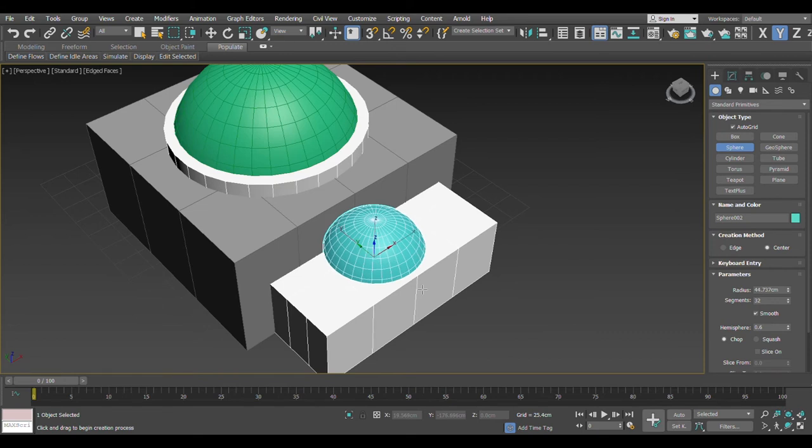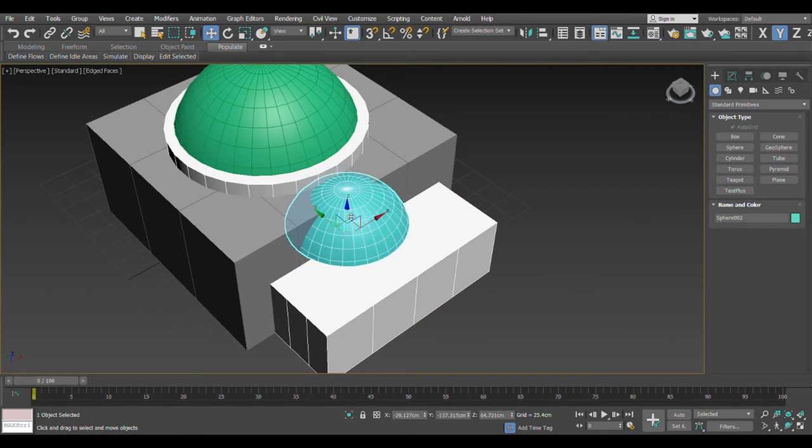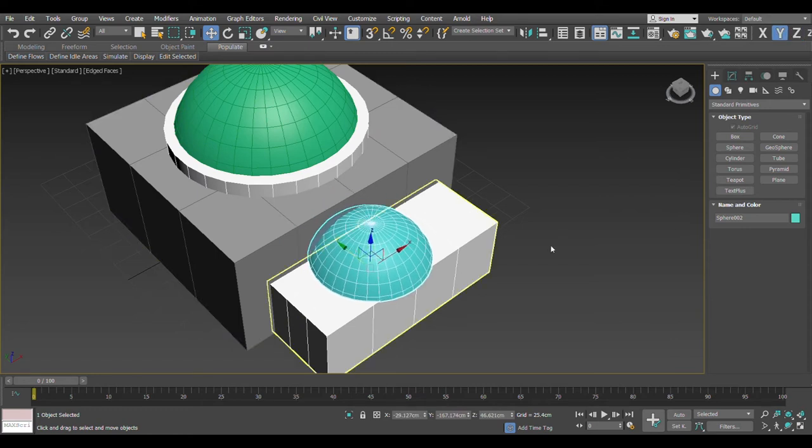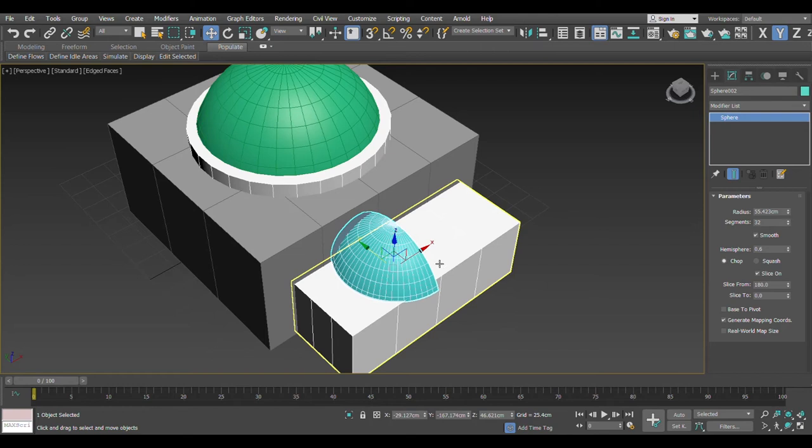I draw it. In a simple practice like this, I can just push it in and put it in place. But it's not a very good way of doing stuff anyway. I want to eyeball it this time, but at least I don't want to have excess geometries inside other geometries. Doesn't look good. So I have the same, let's say 0.6 of a dome, 0.4 of a dome actually, and you have this slicer. So if you put the slicer on and you press 180, it'll chop half of it down.